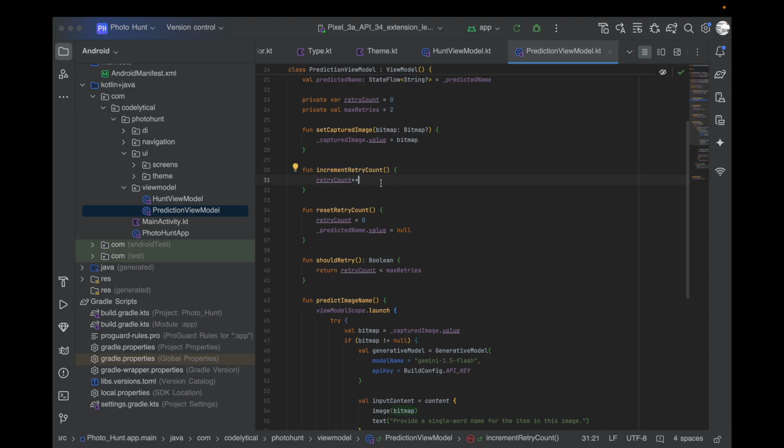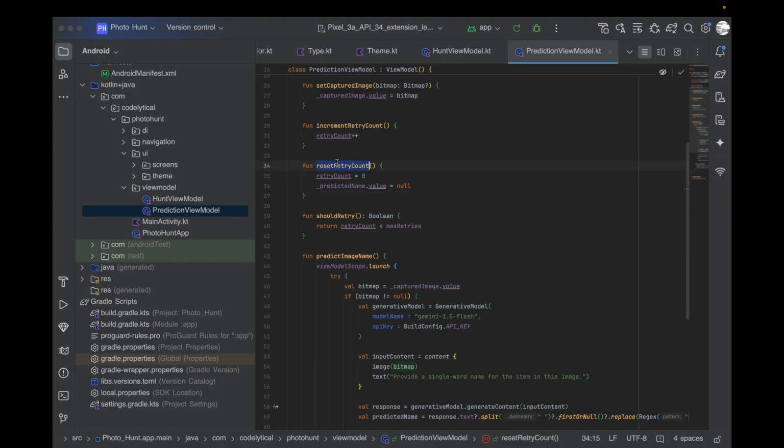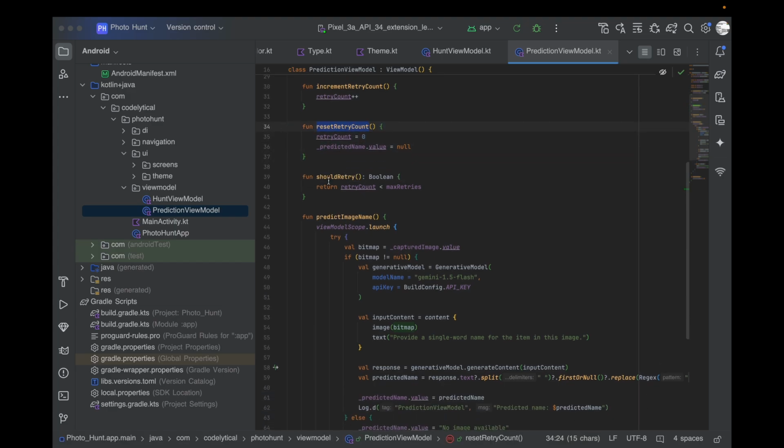Whenever there's a retry, we perform a count of it so that we can keep track and know the number of retries left for the user. Then when everything is set and done, we can reset our retry count. Here, this should retry also checks whether we can have a retry.